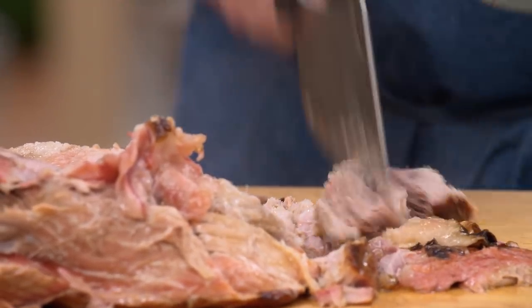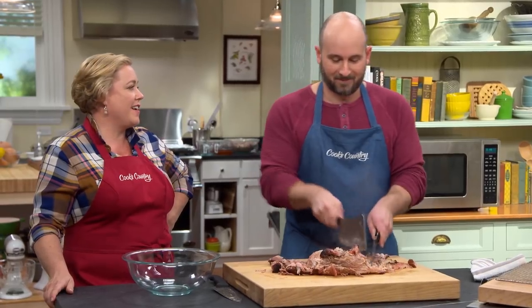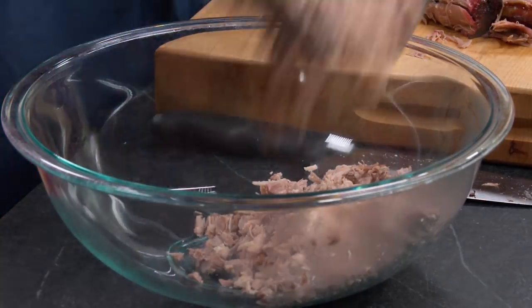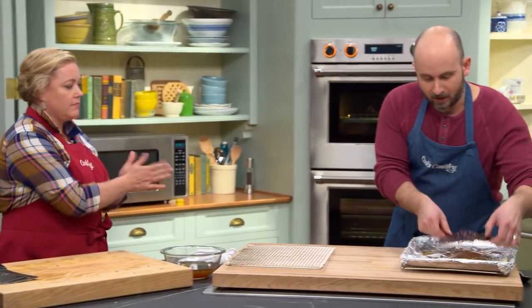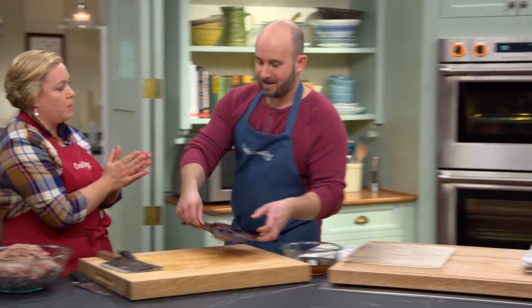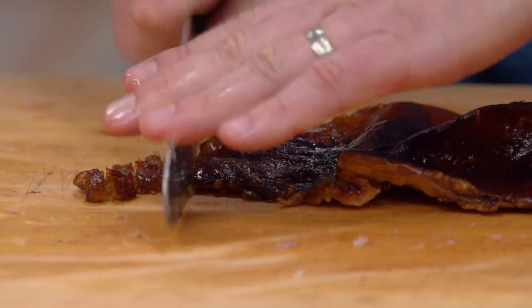So it's kind of like playing drums. Okay, that just looks like fun. Now that the pork is chopped up, we're going to go ahead and chop our crackling skin. Waiting for this. And we just want to kind of cut small pieces. Oh my goodness.